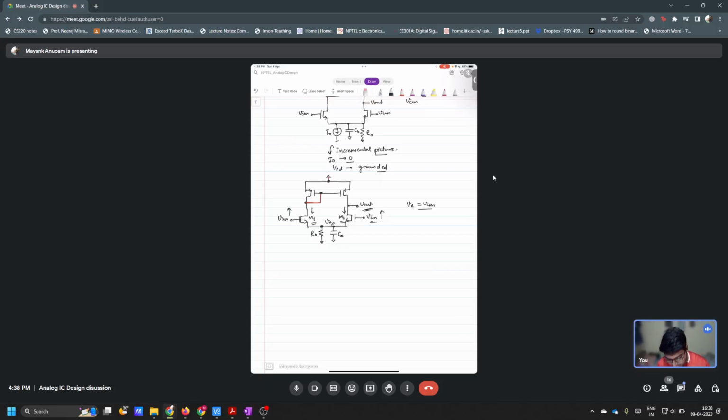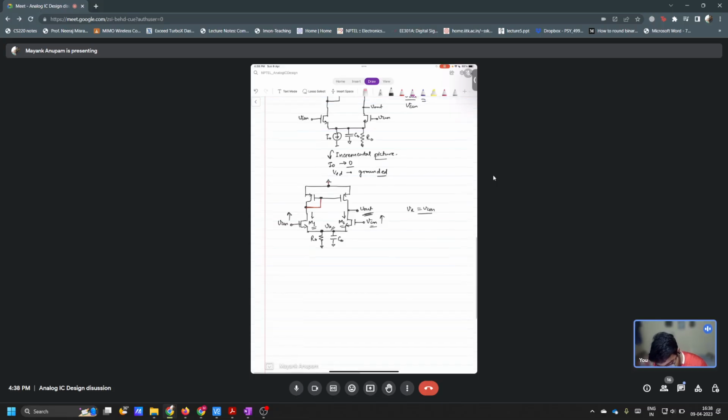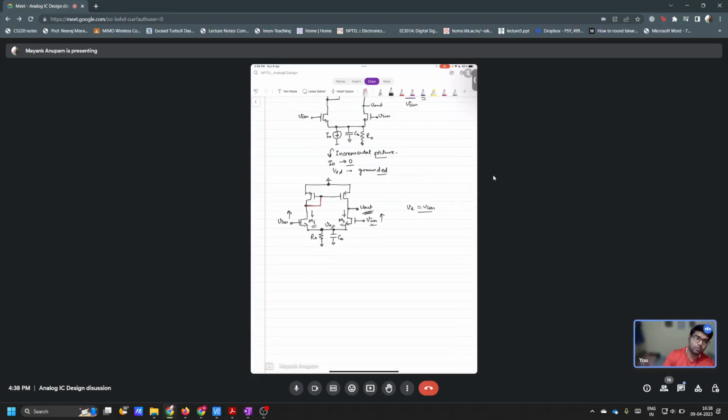Okay, one second. First thing, for R out. No, no, I was wrong. I'm sorry. For R out, it will not matter much, because for R out you do not care whether it is in differential mode or common mode. All you worry about is the impedance looking in from the output, and for that calculation you simply short both the inputs, right? So it doesn't matter whether you are talking about the differential case or the common mode case.